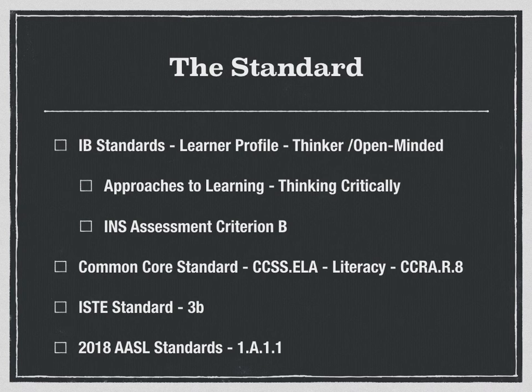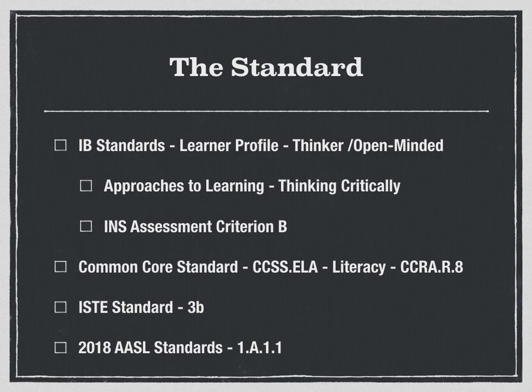And it also meets the IB Assessment Criterion B, which is about developing systematic research skills in humanities and social studies. It meets the Common Core standard here for literacy, which talks about delineating and evaluating arguments and claims in texts and their validity and relevance. We're going to help break that down a little bit as we talk about the Big Six.